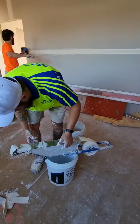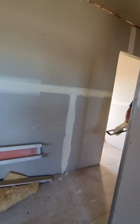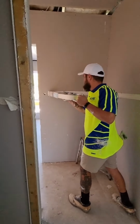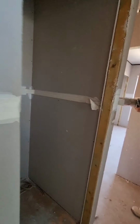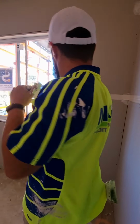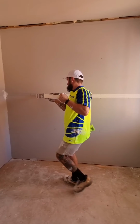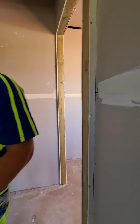Yeah. It's taking two full buckets. Well, there's 1,000 squares. Just start off. Big house, Max. Never ends. I'll get you to scrape that first.